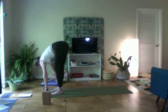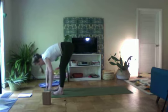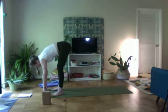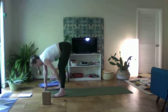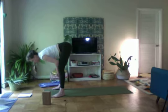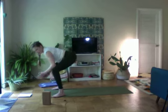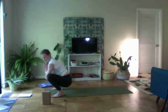Inhale, grab a blanket if you need it, but it's not necessary if you have this. Heel toe your feet wider than your hips. Heels are in, ball of the feet facing out of your mat. We'll come into Malasana, which is a squatting posture.